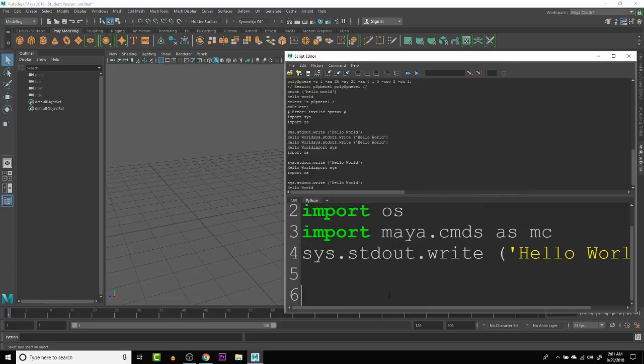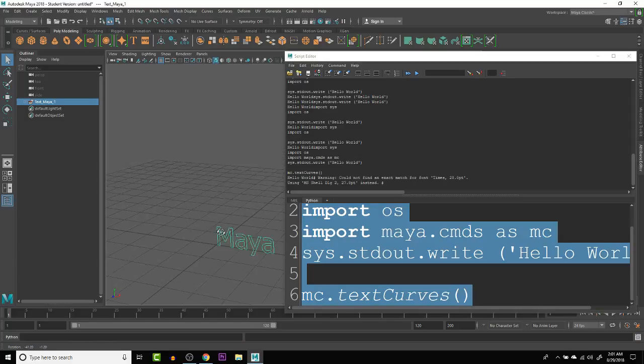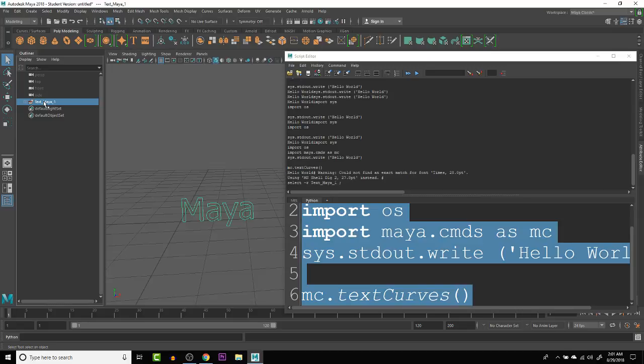So the command for creating text in the environment would be mc dot textCurves, with a capital C, T-E-X-T-C-U-R-V-E-S, text curves. And let's run this here before we do anything else. So we can see by default it creates the word Maya for the text curves that are generated inside of Maya, which kind of makes sense.